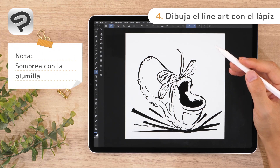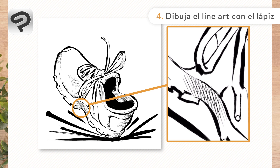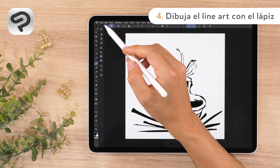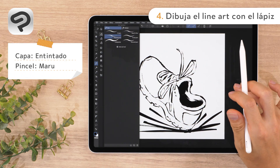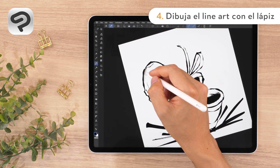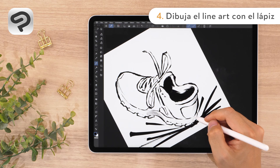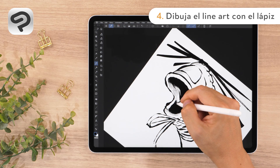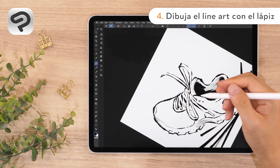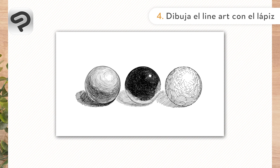The line art is now complete. When you've finished the line art, go to the layer palette and remove the pencil layer. Tap the eye icon to the left of the layer name to hide it. If you want to add more detail to express the texture and depth, add hatching with a pen tool. Hatching is a technique that expresses shadow and texture by adding diagonal lines to areas that you want to appear darker. Tap the pen tool in the tool palette, then choose the mapping pen from the pen tab. The mapping pen is good for fine details. Add hatching to areas where shadows cast or overlap. By changing the density of the diagonal lines or overlapping them so that they intersect, you can create different levels of shadow. Try the hatching technique with different types of pen and different line thicknesses to match what you want to draw.